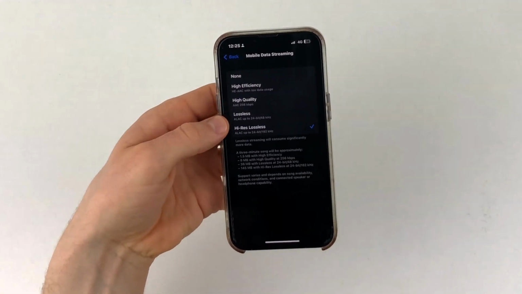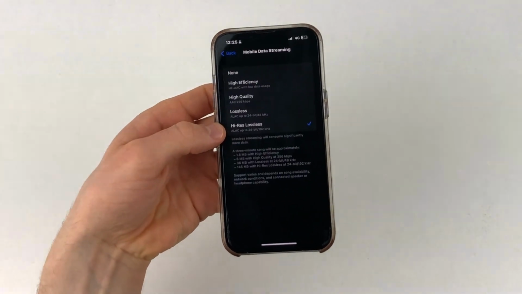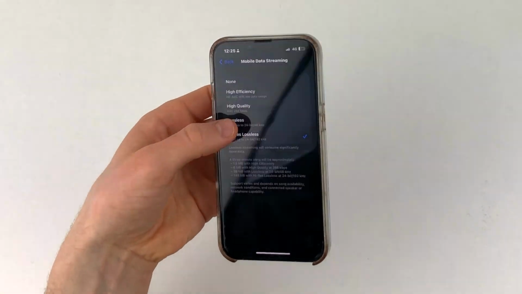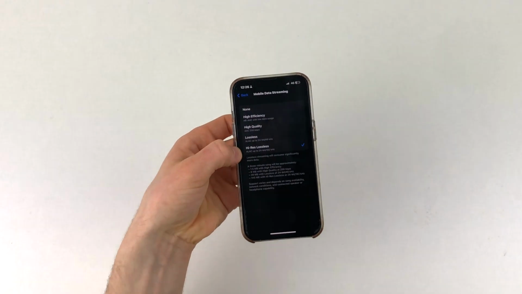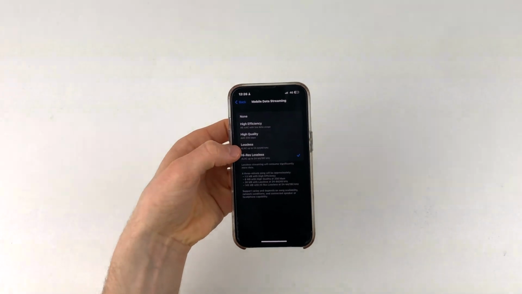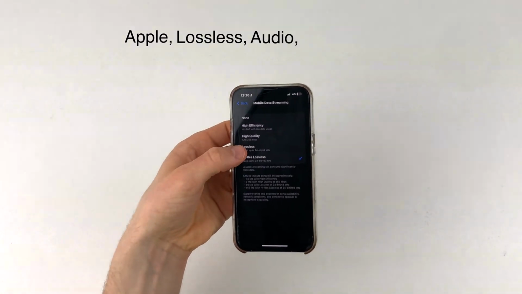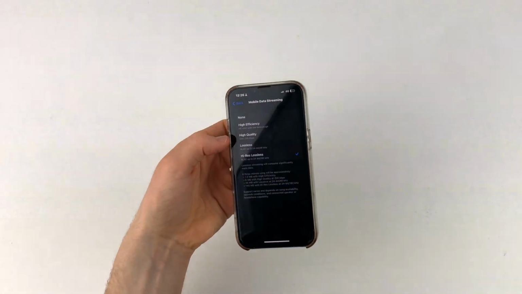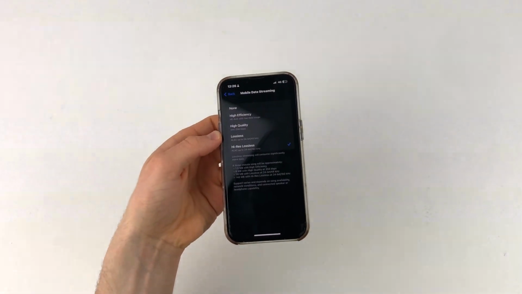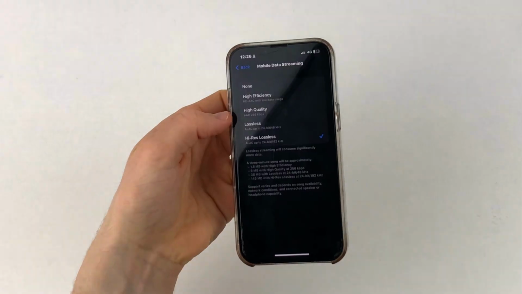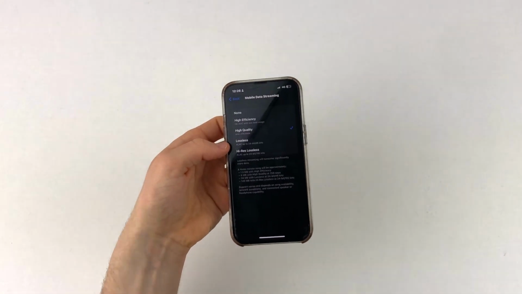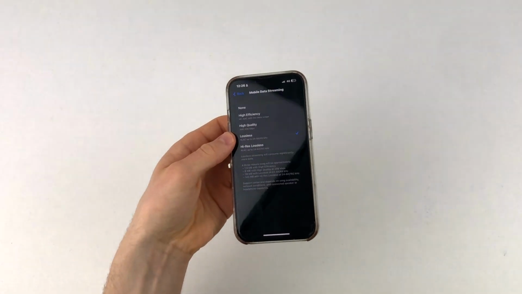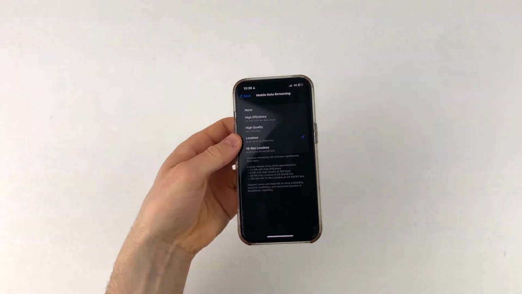Personally speaking, if you're going to use high res, that's only going to work if you have it plugged into a MacBook and like the actual cable and the speakers. So you might as well just click it on the lossless mode, because you're not going to hear that at all. ALAC, that's what ALAC stands for, Apple Lossless Audio Codec. Then you've got AAC, and then you've got high efficiency. Personally, you could just click on high quality mode if you're just an average user and you just want to hear some music. Click on high quality mode and then you'll be good to go. If you want to hear a bit more quality in there, hit it on lossless mode, and then you will hear a little bit of a difference if you're an audiophile and you know what you're looking for.